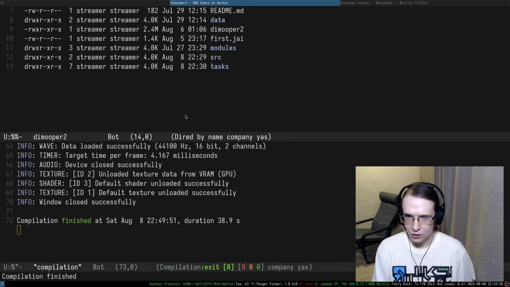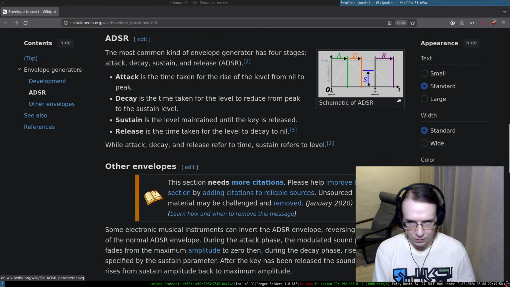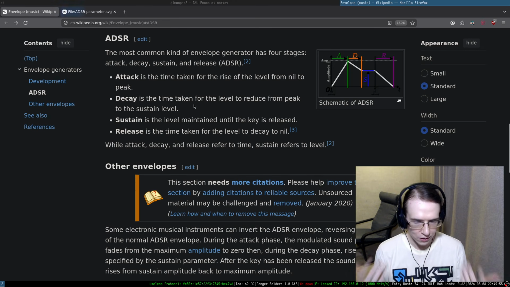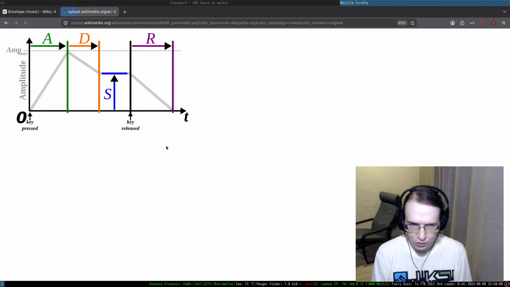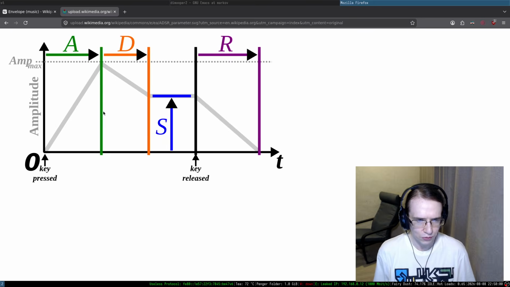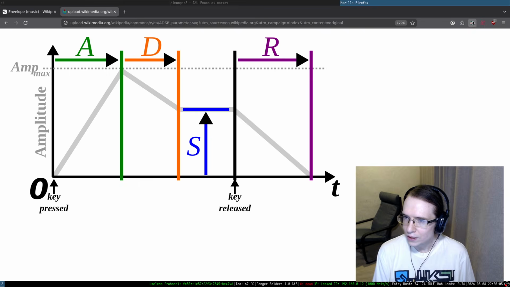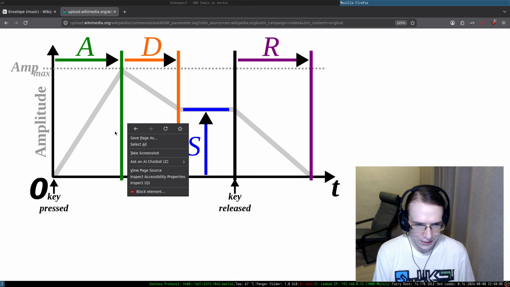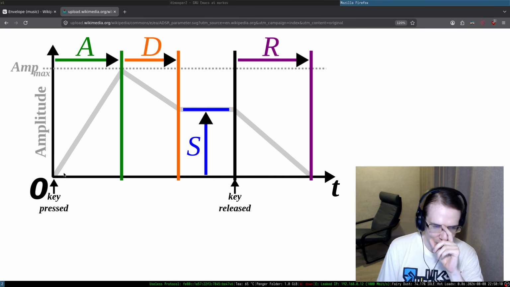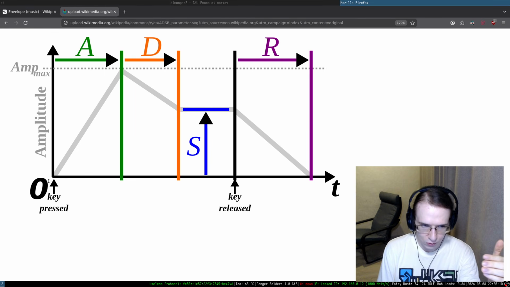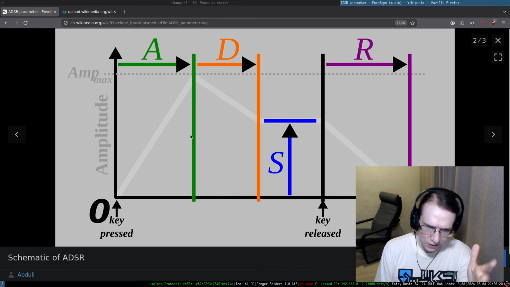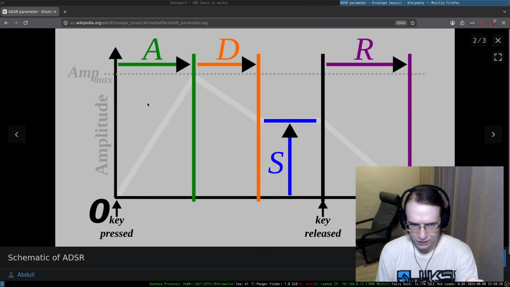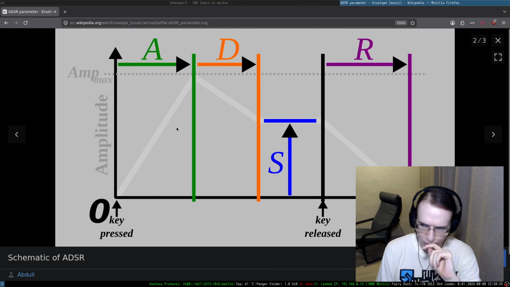To combat that, usually in audio programming, people implement something called ADSR, which is attack, decay, sustain, release, and essentially it's basically the volume. I'm sorry for the flash banging, but there's nothing much I can do about it. So the idea is that you don't start at volume 100, you start at volume 0 and you ramp it up over some period of time. Maybe I can draw something like that. The contrast is a little bit low, but I think you can see that.